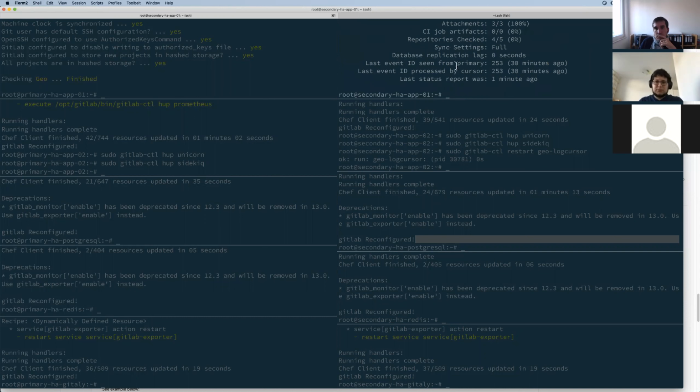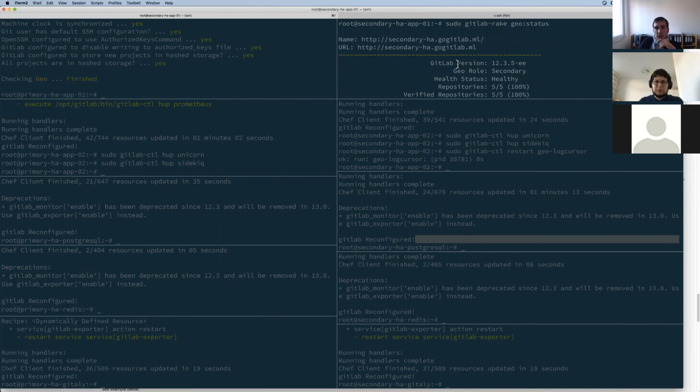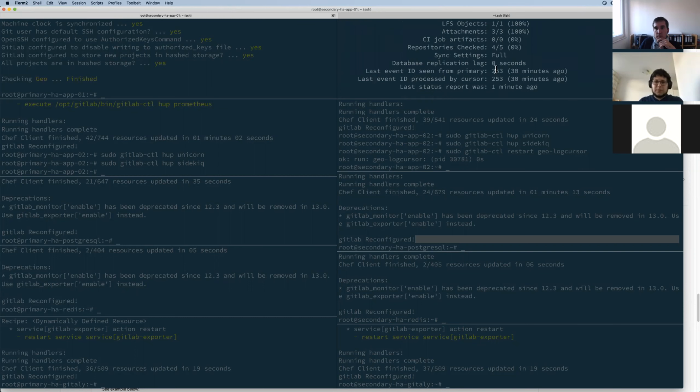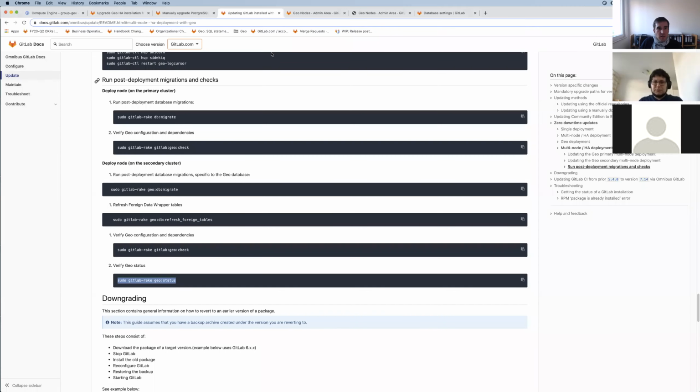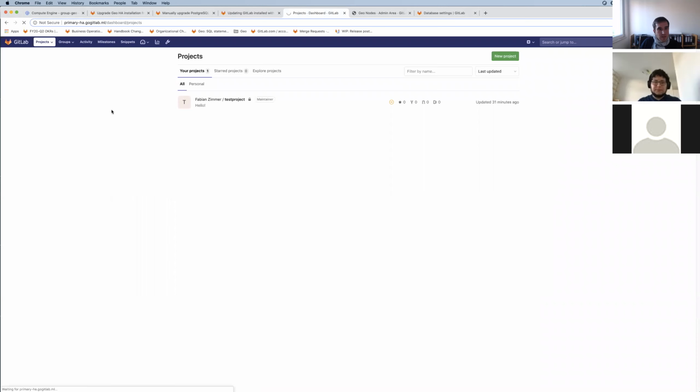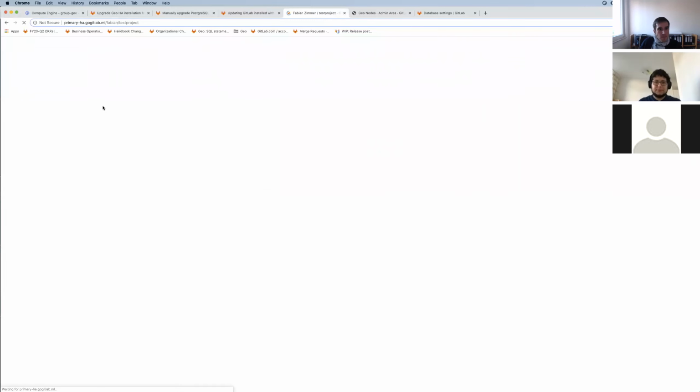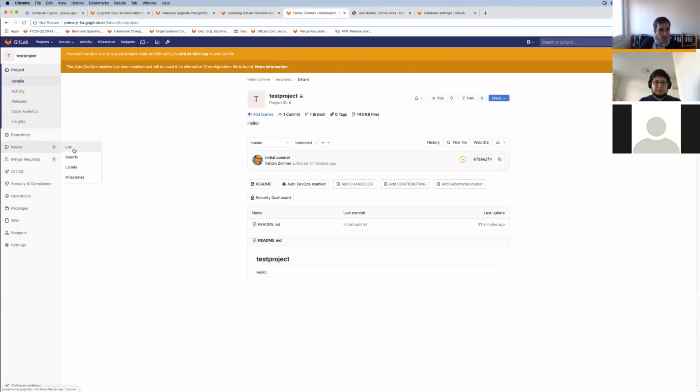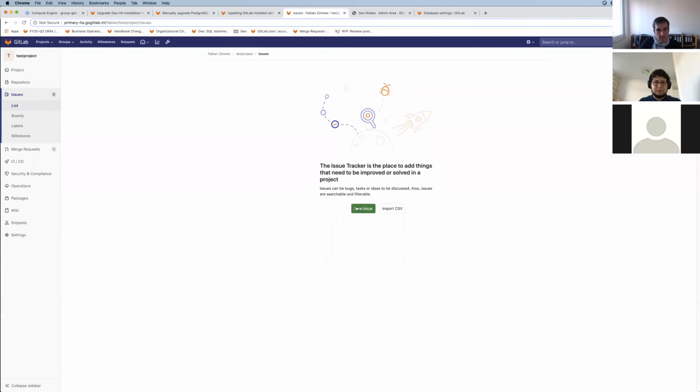Okay, we are healthy. Repository synced, full, no replication lag. Oh, it looks pretty good. Let's go and add some things to my test project, just to make an issue.